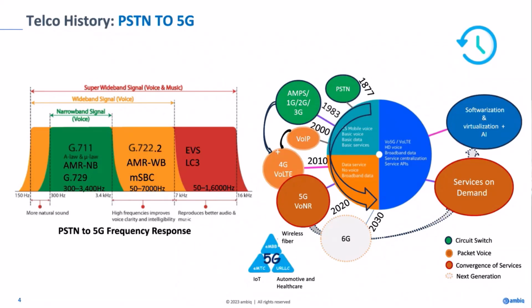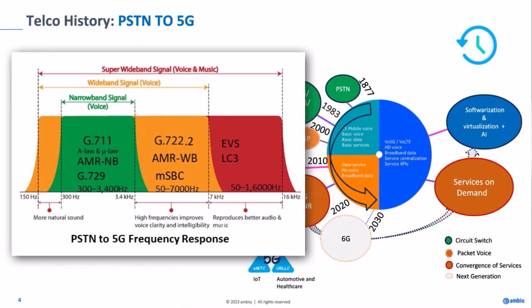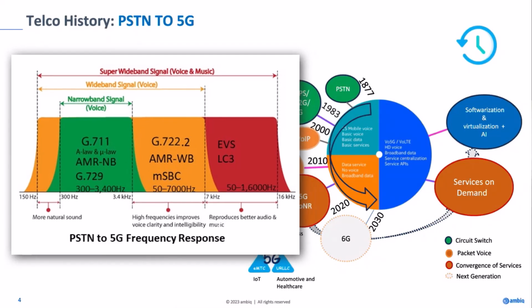Up until 2000, when 3G was getting deployed, landline completely changed their communication, the telco, and instead of using PSTN, we started using IP packets for sending voice. At that time, the standard was known as VoIP. The speech coders used for VoIP were G.711 and G.729, whereas for cellular, AMR narrowband, and there were some other speech coders, but I'm not going into them.